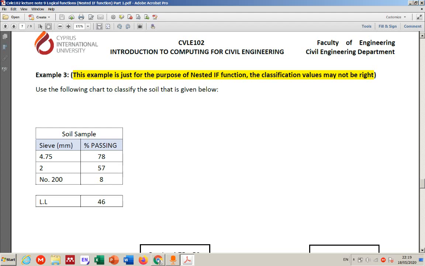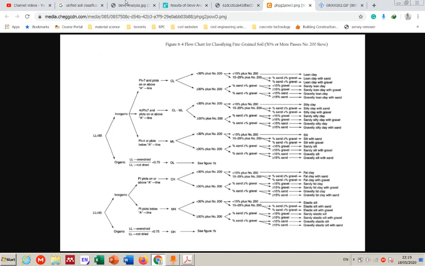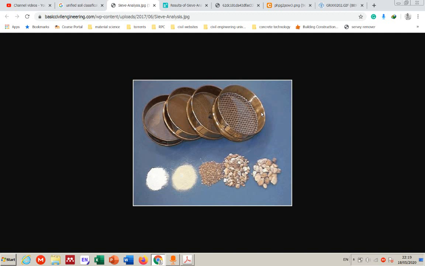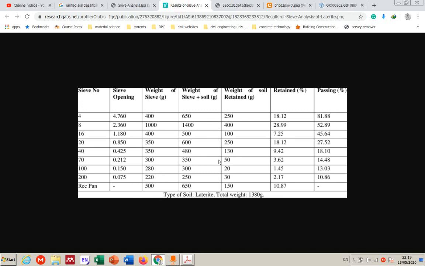Now before explaining the example, I need you to know what it is we're talking about. We call this one a sieve. Those have different sizes. So the sample that you're taking from the building or from the field, for any application, for any project, you're taking the soil sample, bringing it to the lab, and doing this sieve analysis. According to the size they will be classified or separated. Then you weigh them and do some calculation, and by the way, those calculations can be done through Excel as well.